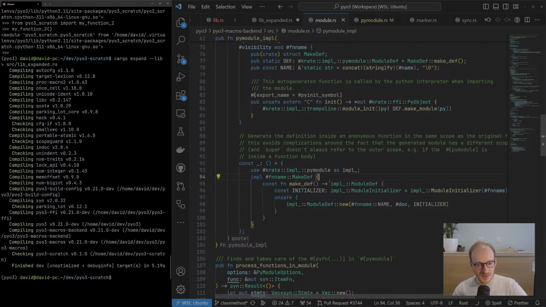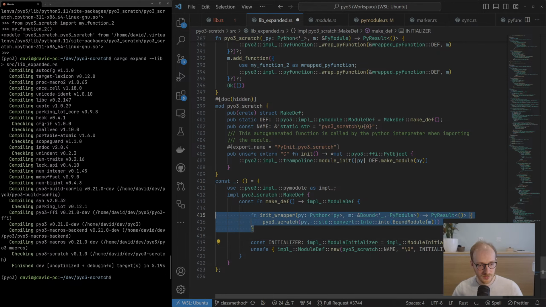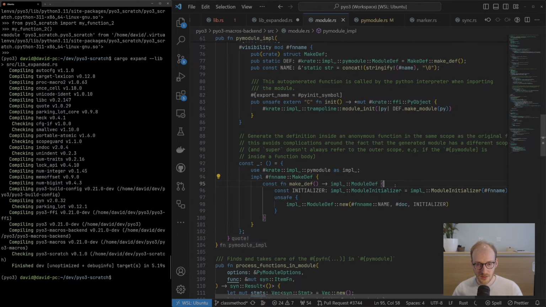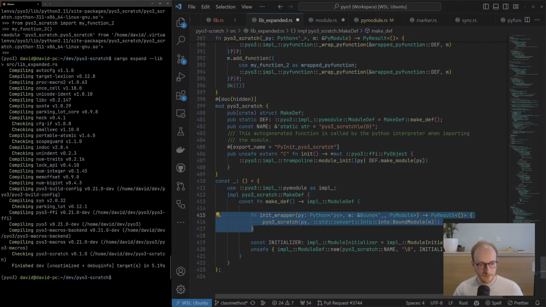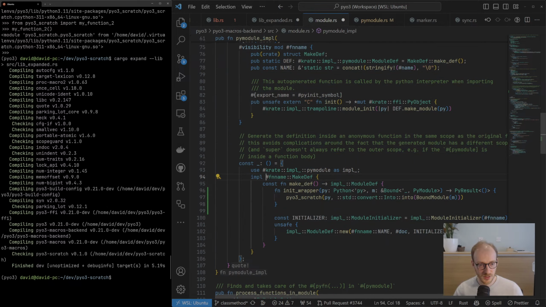So we wrote this draft here. Let's put that right there. What we've got in this procedural macro, instead of real code, are these placeholders prefixed by the hash.